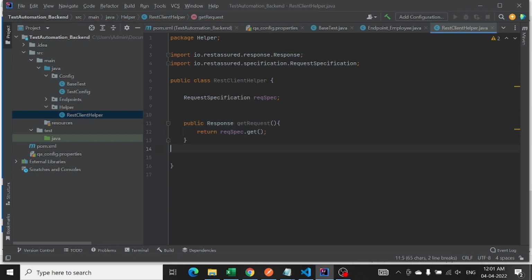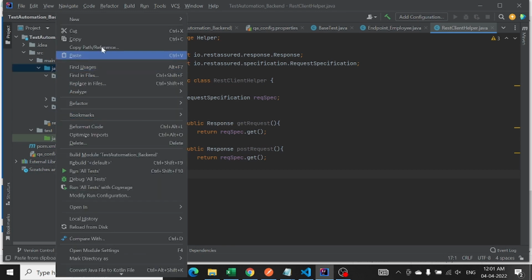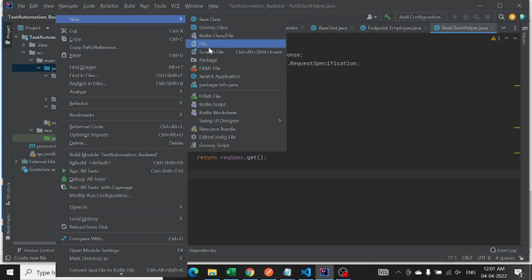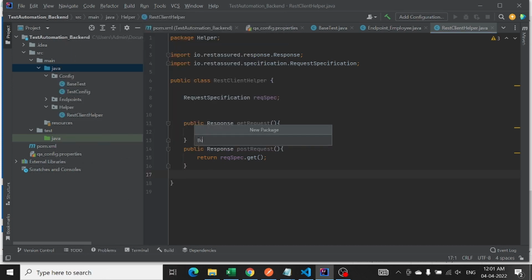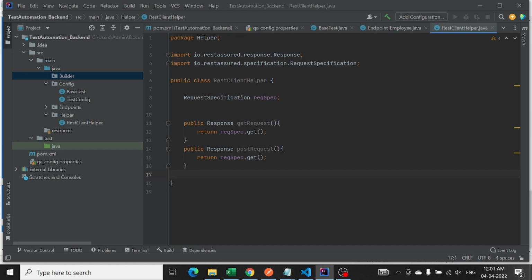Similarly, we will be creating for post. Now we'll be creating a request build class to build the request, and the package builder.